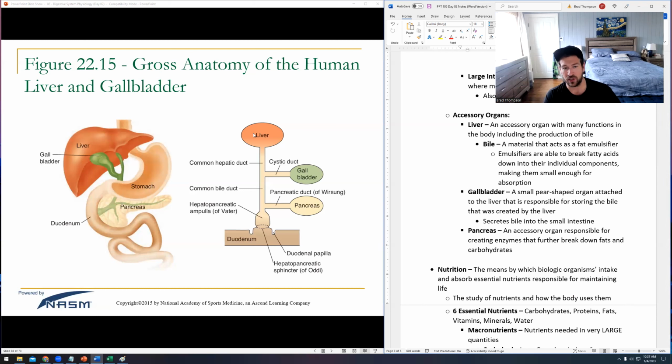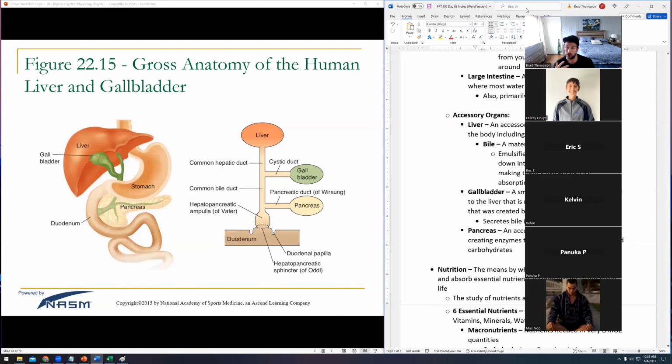So you can see we've got our liver here and a little duct that travels down, and it doesn't go straight to the small intestine. What it does is it goes to here and it stores any extra bile in the gallbladder. So it's this little small pear-shaped organ that attaches to your liver and it stores the bile. And then its job is to secrete the bile whenever you have a big meal. So it doesn't make anything on its own, which is one of the reasons why you'll hear people get their gallbladder removed. You can remove a gallbladder and you can be just fine. My mom had her gallbladder removed a couple of years ago, right?